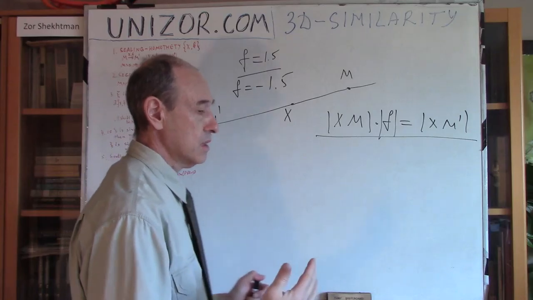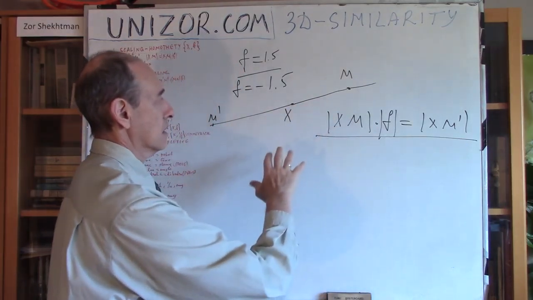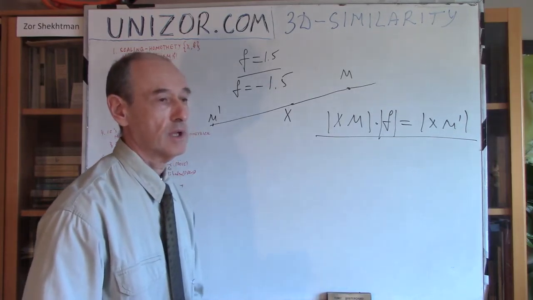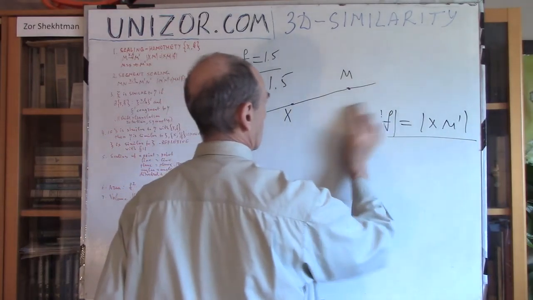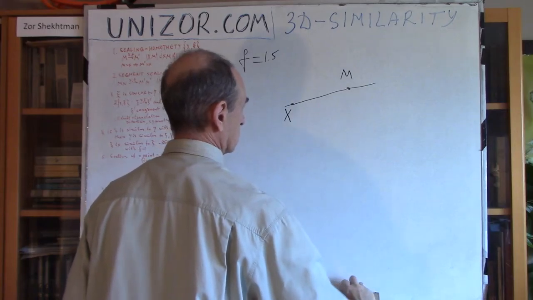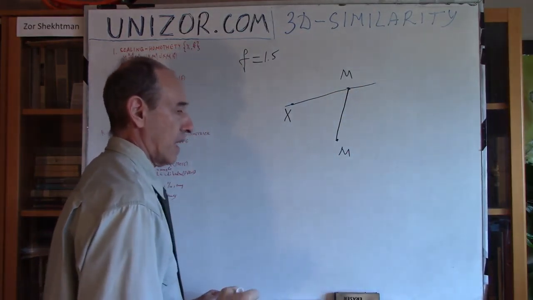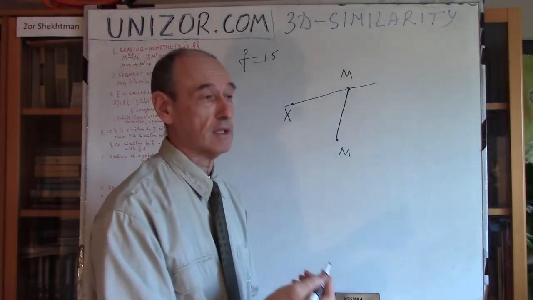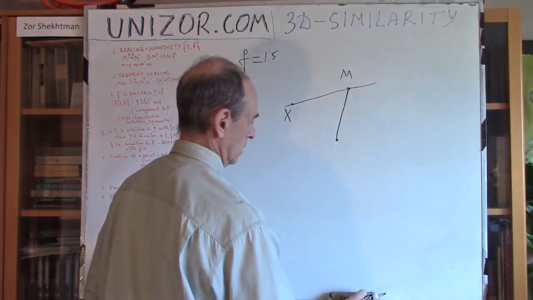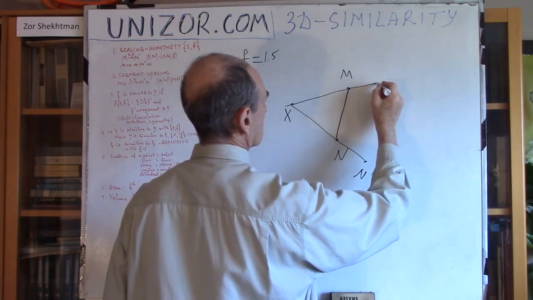Now, that's how we transform a point. So during the process of scaling, this is a step-by-step instruction of how to transform a point. Now, let's say you have a segment. I will use positive F just for simplicity. So let's say you have a segment MN. Now, to transform a segment using the same procedure of scaling, you basically have to transform each point on that segment. So let's go to the endpoints. So that probably would be M prime, and this N prime.